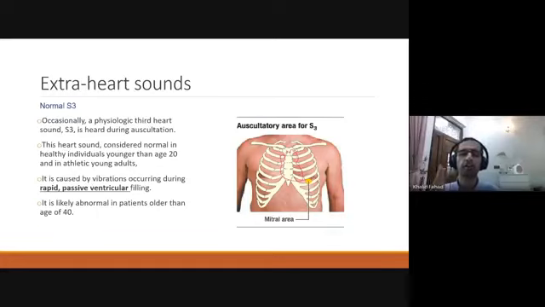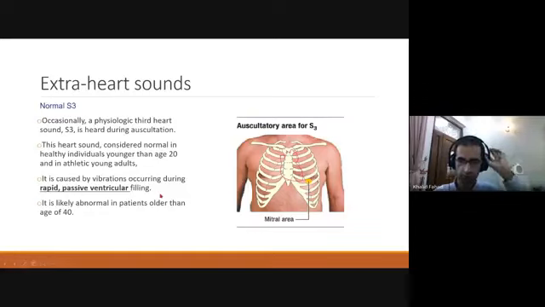Yes, you will hear the first heart sound, the second heart sound, and then just after the second heart sound you will hear a sound. After S2, you will hear an additional sound, just after S2. What does that mean? After the disappearance of the pulse. So how can you differentiate whether this is S3 or S1? Clinically, by palpating the carotid. S1 usually corresponds with the pulse, while S3 usually comes after S2, after the disappearance of the pulse.